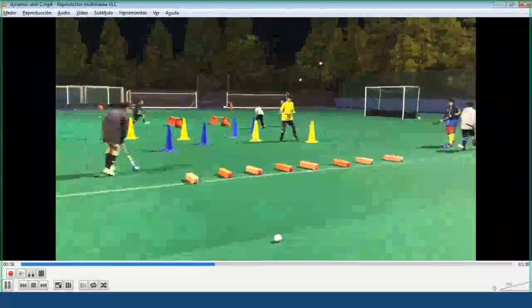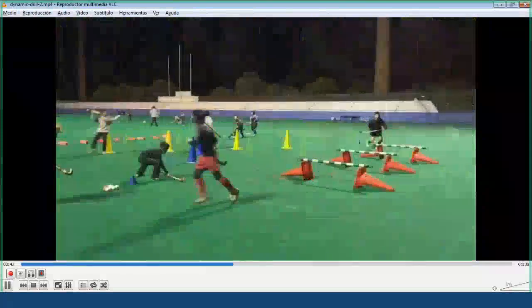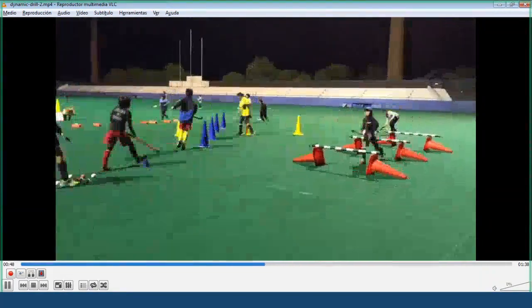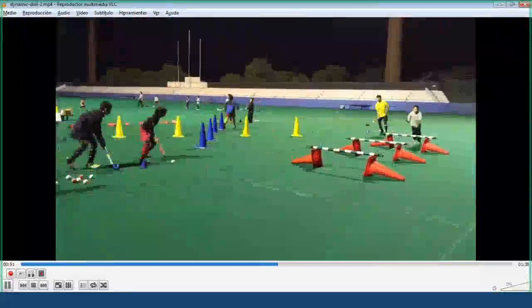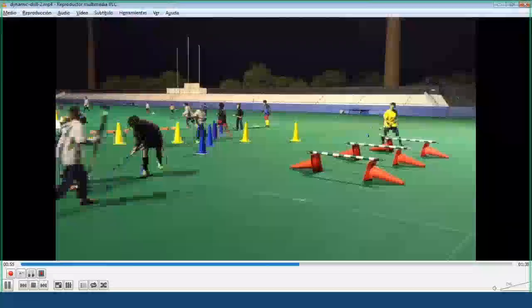There's no waiting time. They're all constantly active. And again, I started at the beginning saying that it's not about running 100 miles per hour at every moment of the exercise. It's about being under constant tension, that if you get distracted for 1 second, you make a mistake that disrupts the whole exercise.